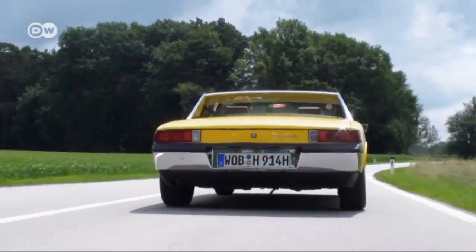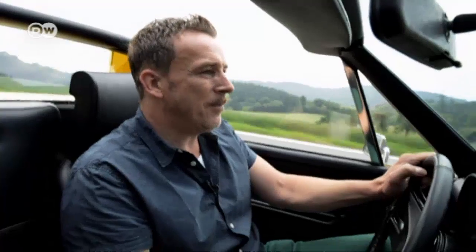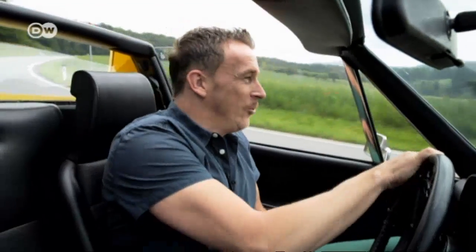The only drawback for Christoph is the shifting. It has a modern 5-speed box, but the mid-engine layout at the back meant a long distance between stick and gears, plus a complicated linkage. So hitting the right gear is a lottery. With the gears, the Porsche 911 definitely has its nose ahead.